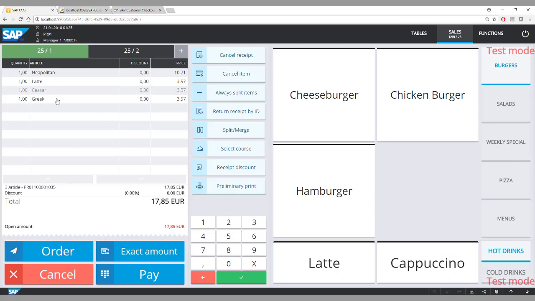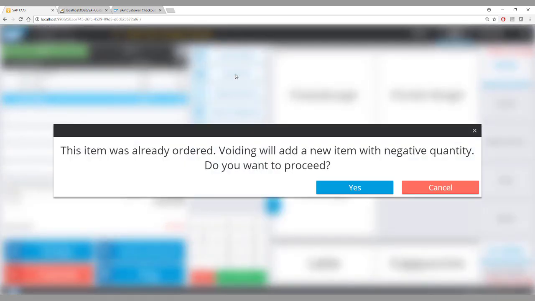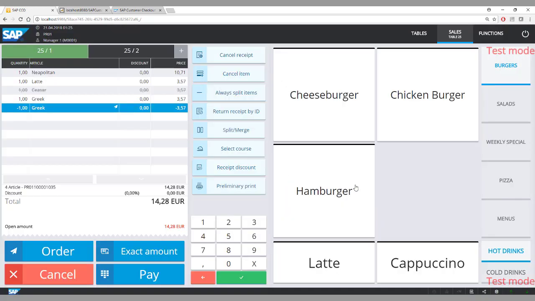So you can still select the article you want to cancel and click on cancel item, and the system tells you that this item was already ordered, so it will only create the same item with a negative quantity, so that this information will go to the kitchen, and if the kitchen has not already started preparing, they can cancel it.